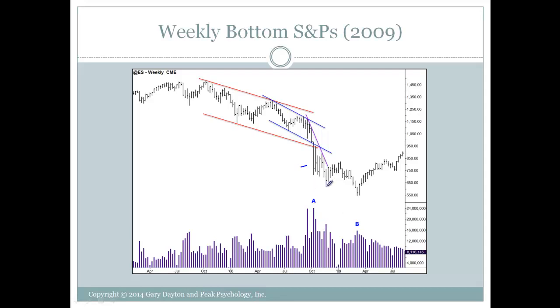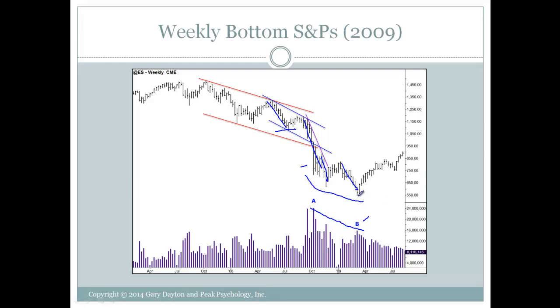And then notice the shortening of the thrust. Right in here, you can clearly see it. I mean, we made this low, then we made boom, look at that, and then smaller and smaller. And this is shortening of the thrust. And as we said, the volume tends to diminish when the thrust shortens.